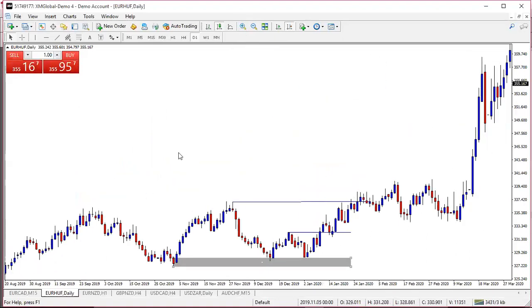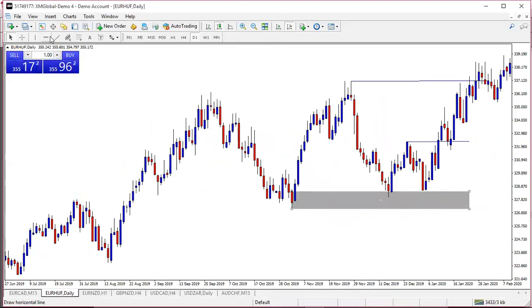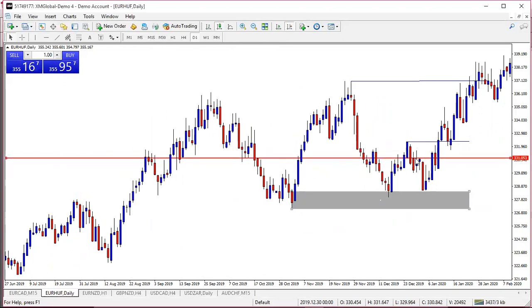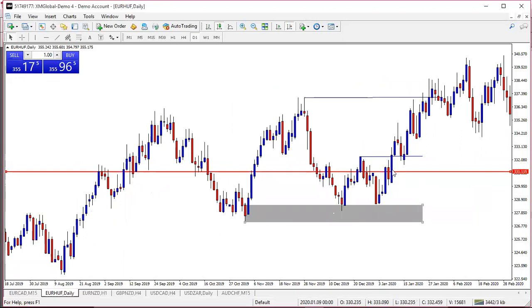Might be this one. It's quite big. This somewhere here. You can see how many times price was rejected. Here, here, here, there. Maybe use that as your stop. But again, apply according to your trading strategy. It must be in alignment with your trading strategy.